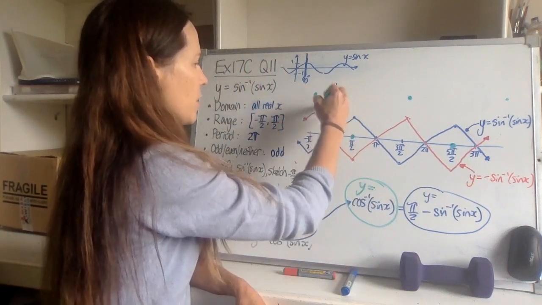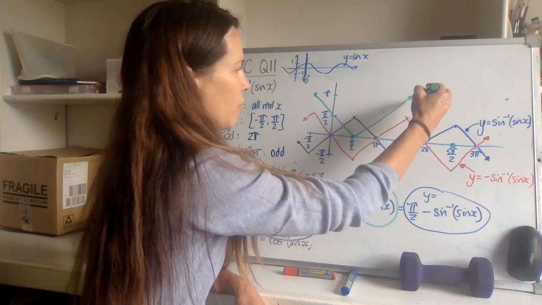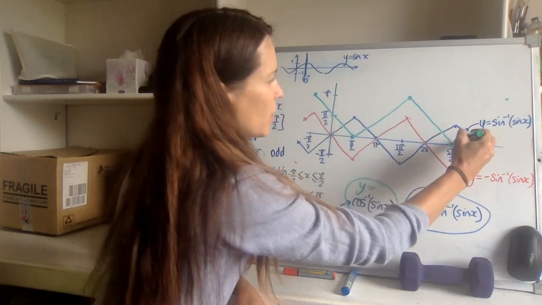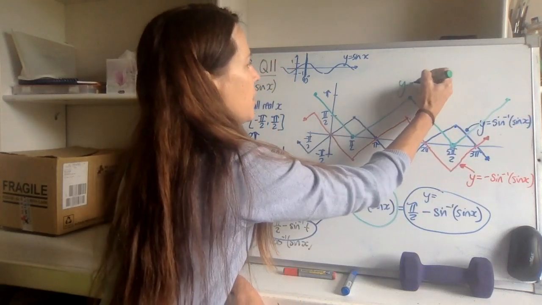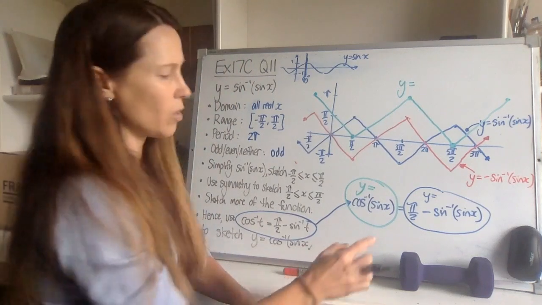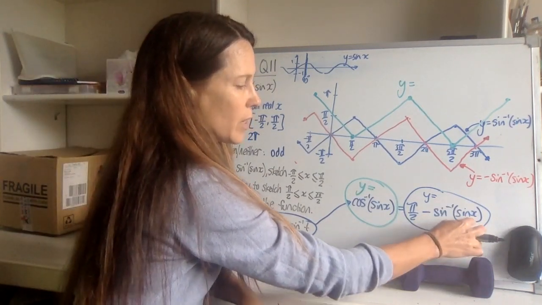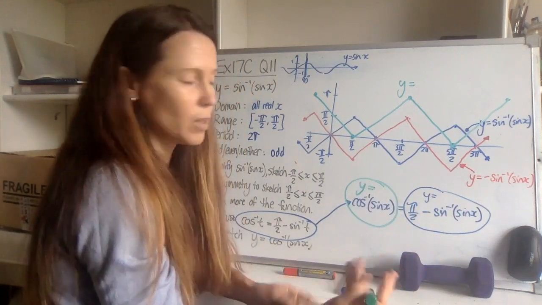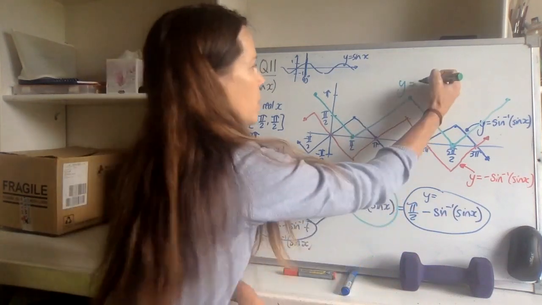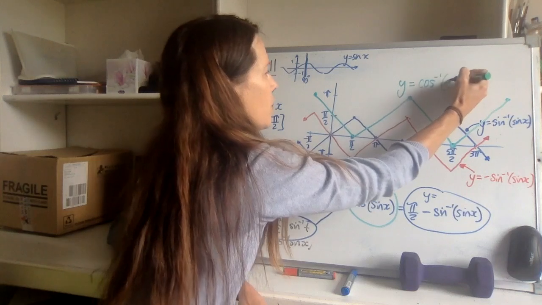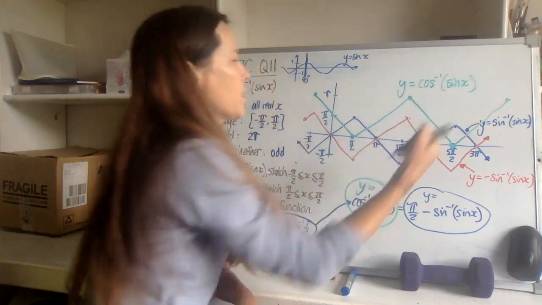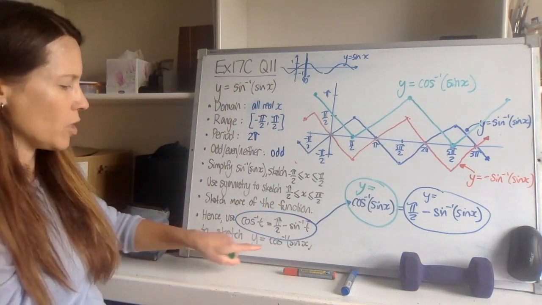And so now I can just go ahead and graph this function in green, and this is y equals, now I could call it negative inverse sine of sine x plus pi on 2, but that's equal to this, so I could also just call it the inverse cos of sine x. And I used this graph to generate this one.